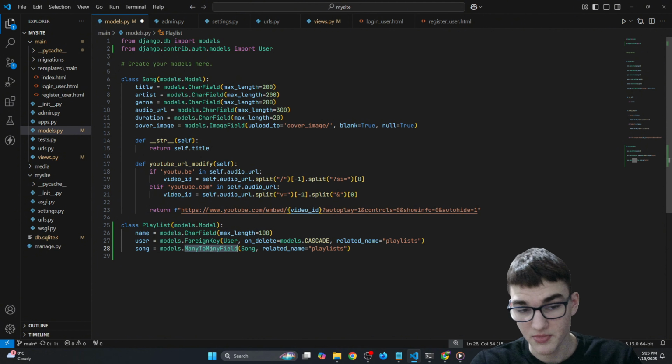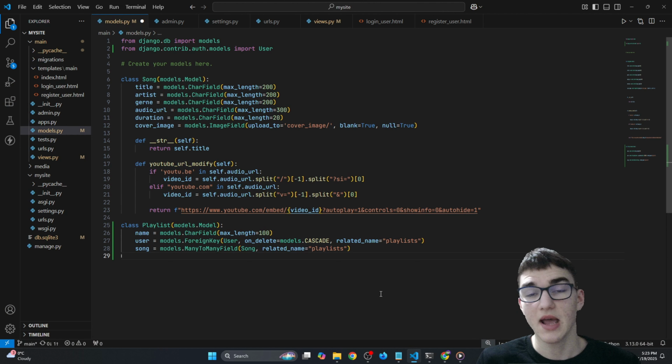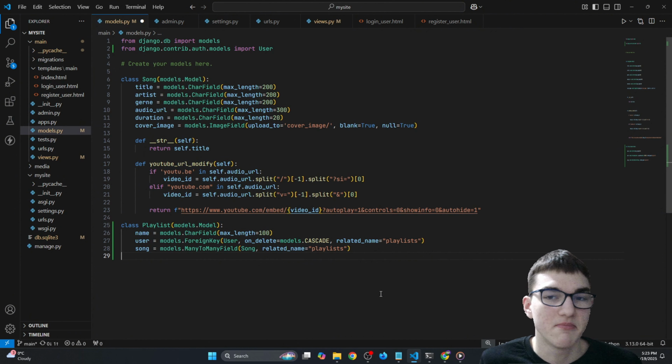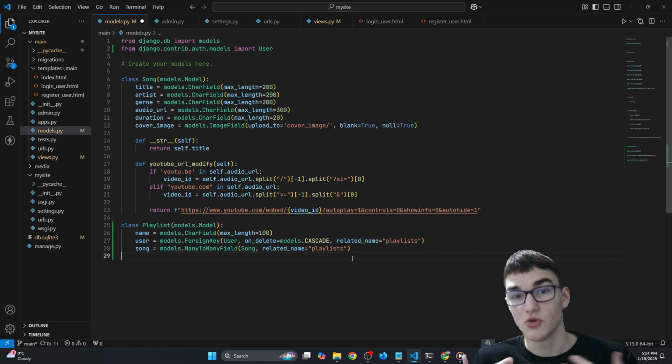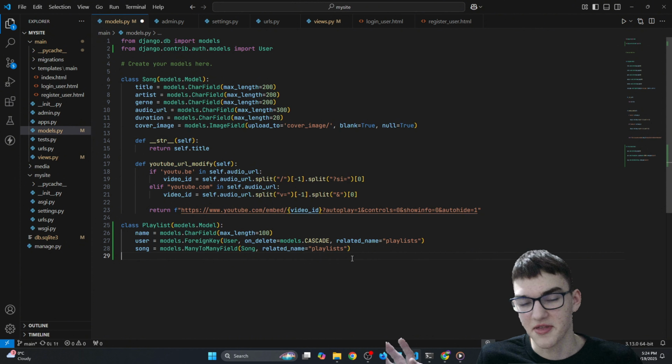So what is this many-to-many field? This one means many playlists can have many songs. For example, the admin user can have 2 playlists in his name and he wants to have many songs on those playlists, right? You don't want to make a playlist that has only one song. So many playlists can have many songs. That is everything you need to know.